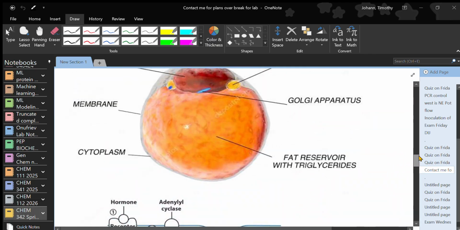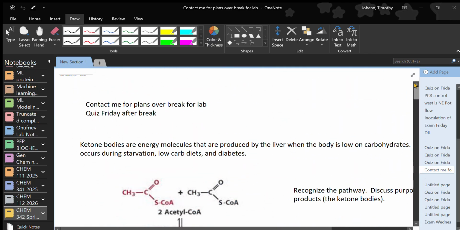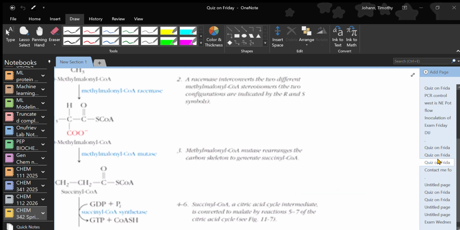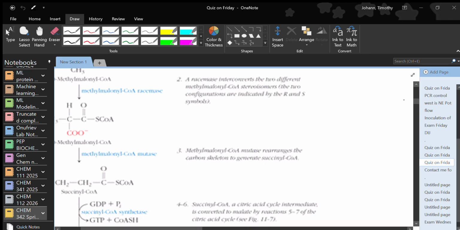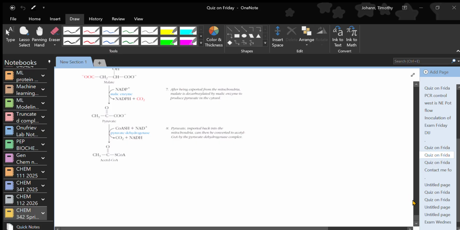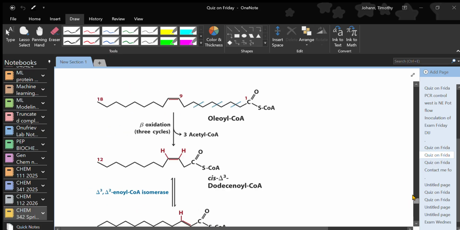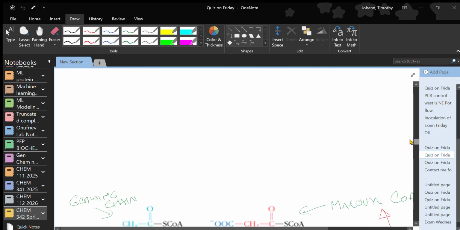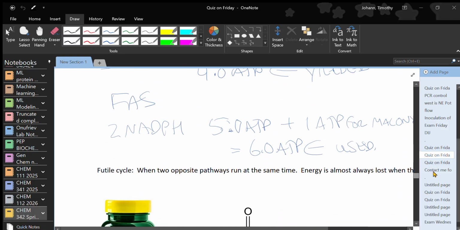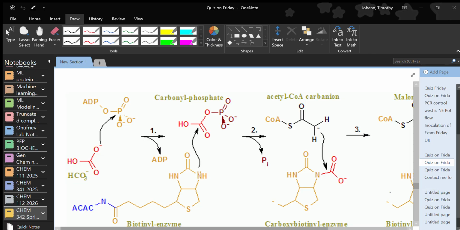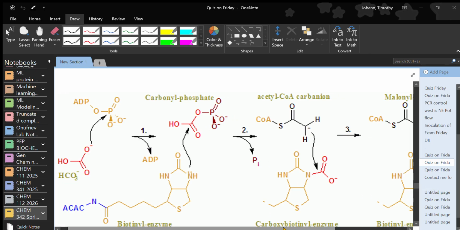Let me see what I did, and I'm going to restrict myself to what I talked about here. We'd gone over it before we talked about ketone bodies, so it must be prior to this one. Oh, it's going to be the one with all the tuberculosis stuff on it. All right, so here we are. It's right here, because we talked about how biotin was related, right? So here's how we're going to make our malonyl-CoA.